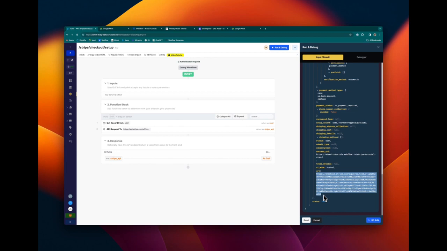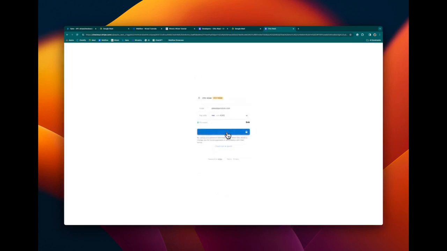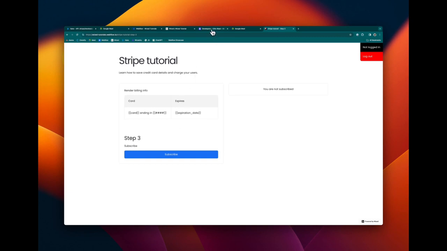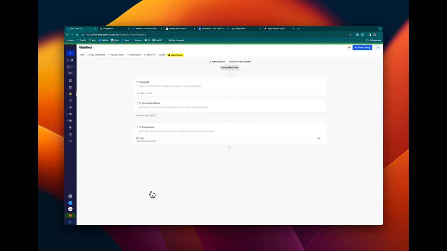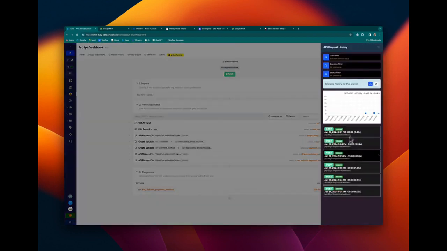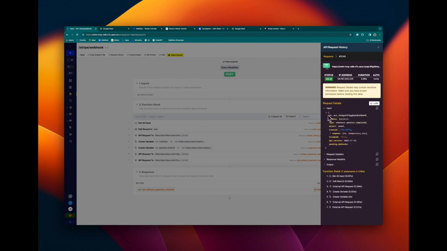Okay, guys, so we will just copy this endpoint, we will paste it here, and now we will go through the setup flow. So we will just save our credit card details, and as we already set our webhook with Stripe, after this checkout session was successful, take a look at the time. The time is 7:21 p.m. And if I take a look at my webhook here, I will go to request history. Yeah, 7:21 p.m. Just got that response back instantly, because this is how webhooks work.